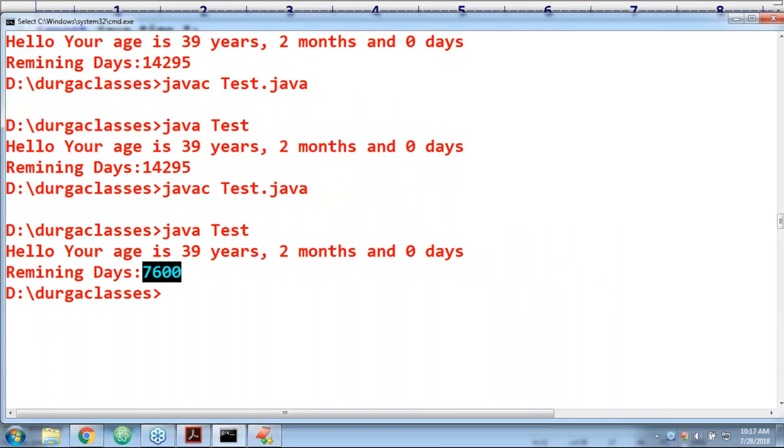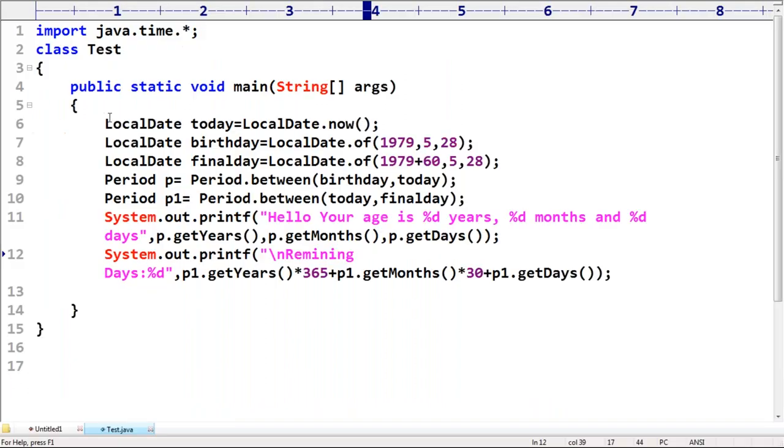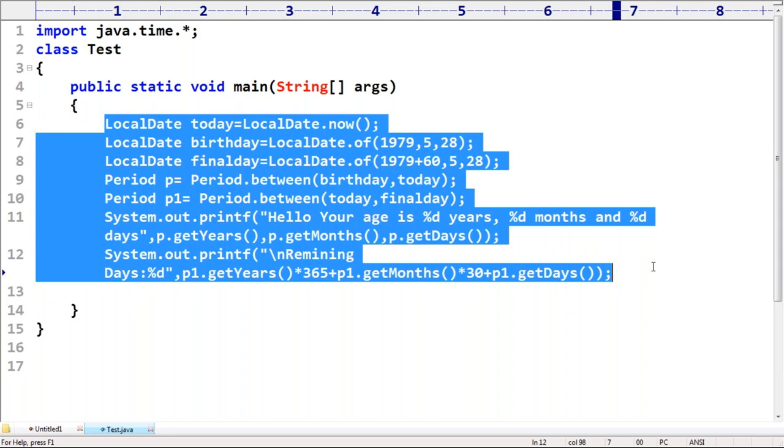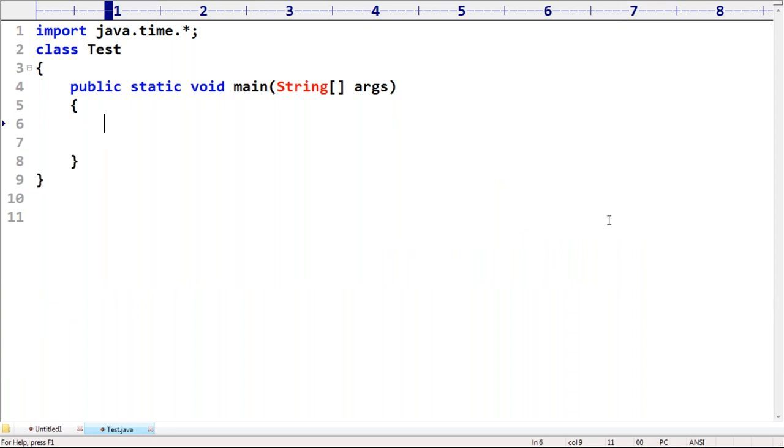Okay. Now, what is the next scenario we require to go for? Very, very important thing, sir. I want to check whether a year is a leap year or not. That's my requirement, right? I want to check whether the year is a leap year or not. Sir, how can you do the coding? How can we do the coding, sir? Very, very simple. So what I will do is enter the year from the command prompt.